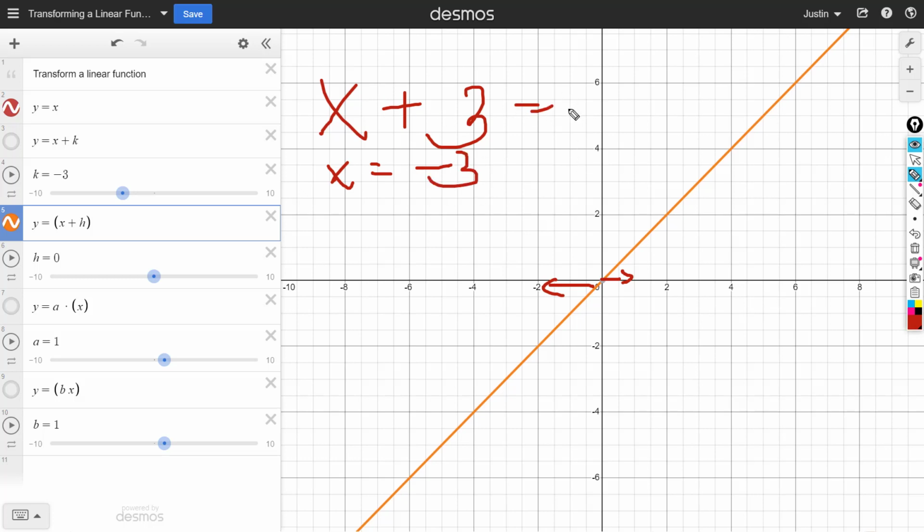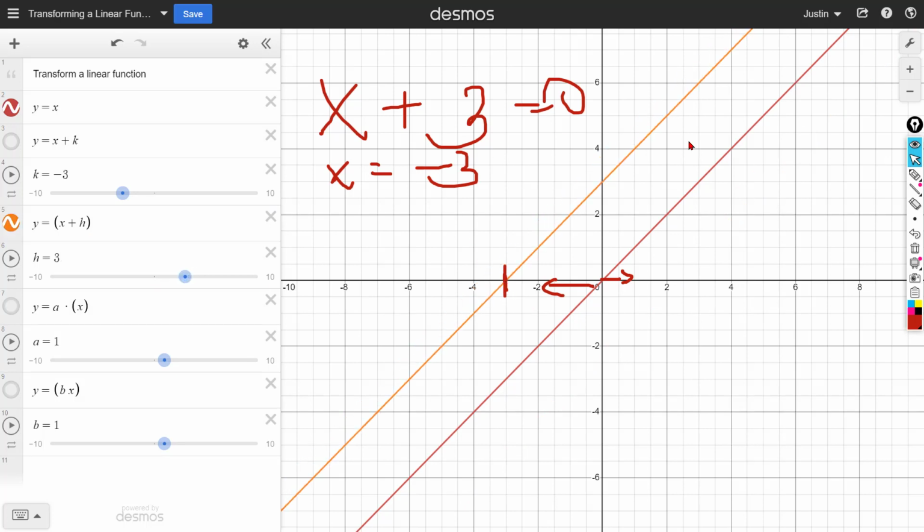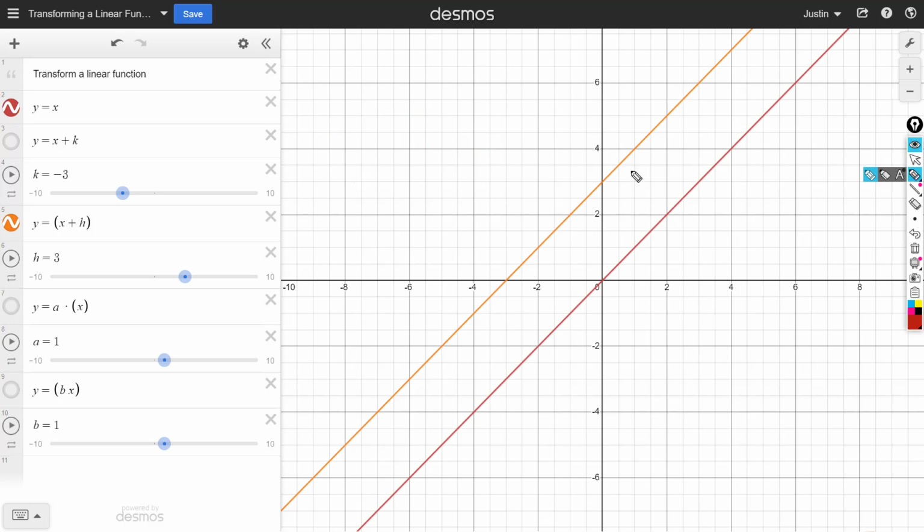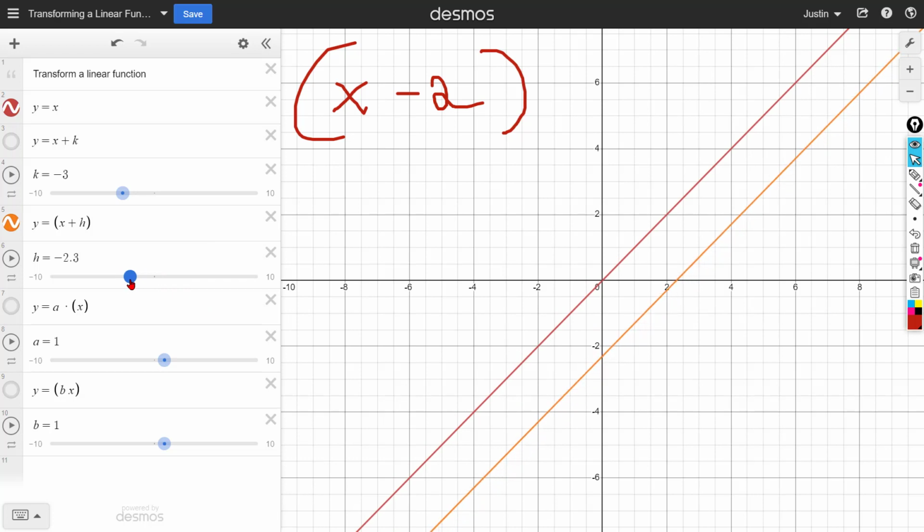Take it to the other side. If this is equal to 0, take it to the other side. x equals -3, so this will be the point. Let us go over here. Plus 3, sorry. Can you see? It's at -3. So always remember, whatever the function is, with x, not added or subtracted, it's along x, inside the brackets. If it's -2, now you need to change the sign. Think in your mind, -2 means to the right, +2, okay? So -2 over here will give you +2.